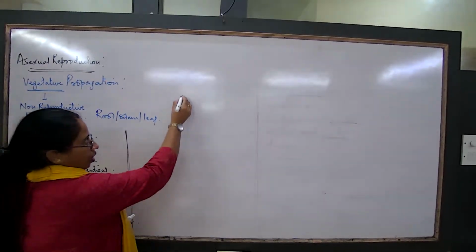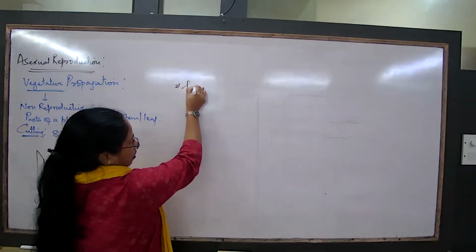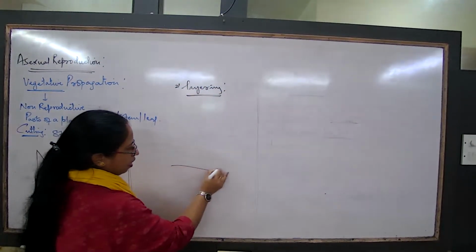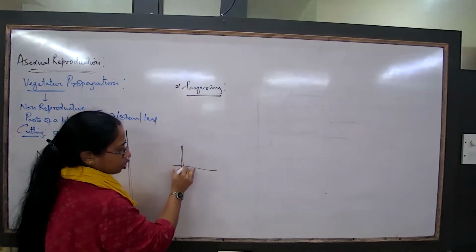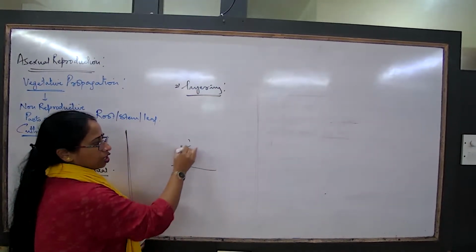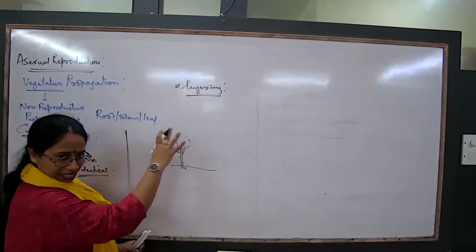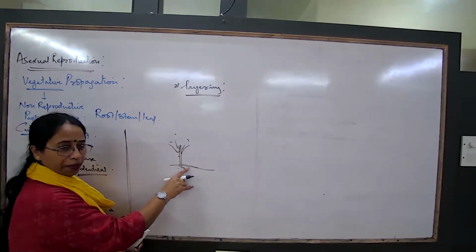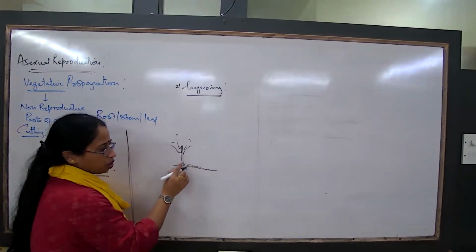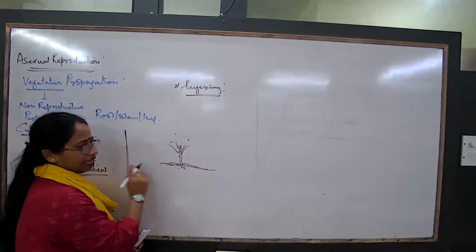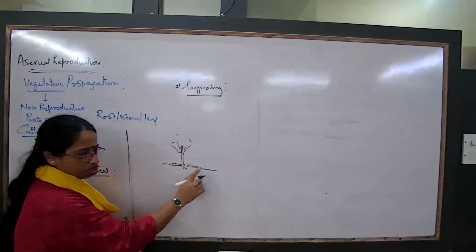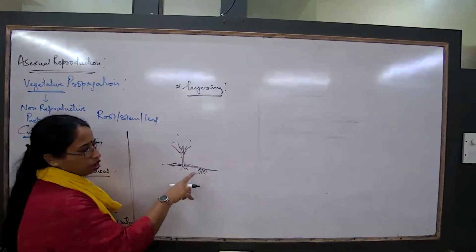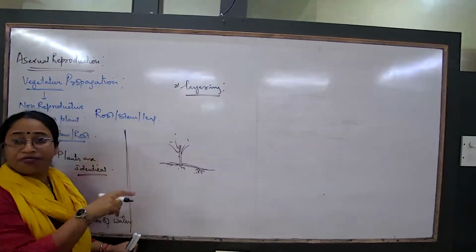Something like when we talk about the second method, that is layering. If I look into certain type of plants, maybe now I talk about some grass plants. So these grass plants, they have got their leaves. Now these grasses, they also will develop some roots this way, which are running on either side. Now that the roots touch the soil, here again, now the main roots develop. So these are actually known as the adventitious roots.